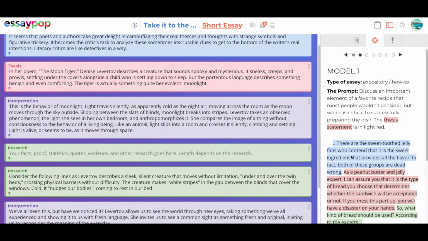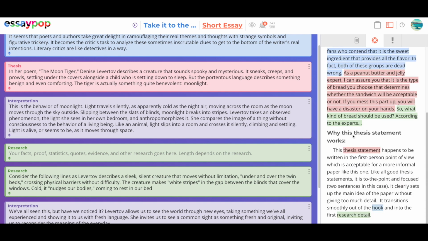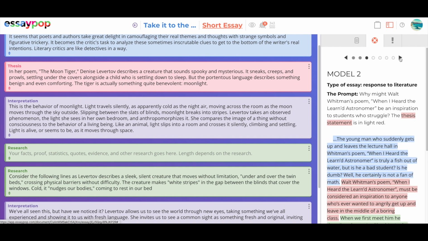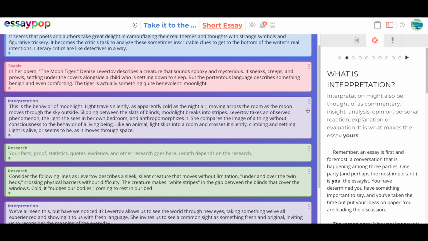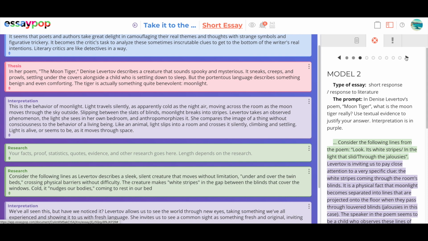The first being the models and explanations that exist over here in the sidebar. As you can see, they're comprehensive, color-coded in the same colors as the frames, and even include explanations about why these things work. So if a student was struggling with a thesis statement, they could go through, get explanations, and get models and examples of what a good thesis statement looks like. And every element has its own set of models and explanations that students can access. It's like having a tutor or a style guide within the system.